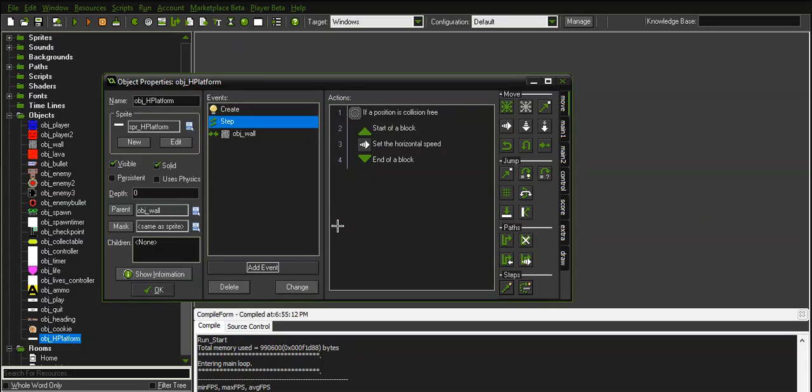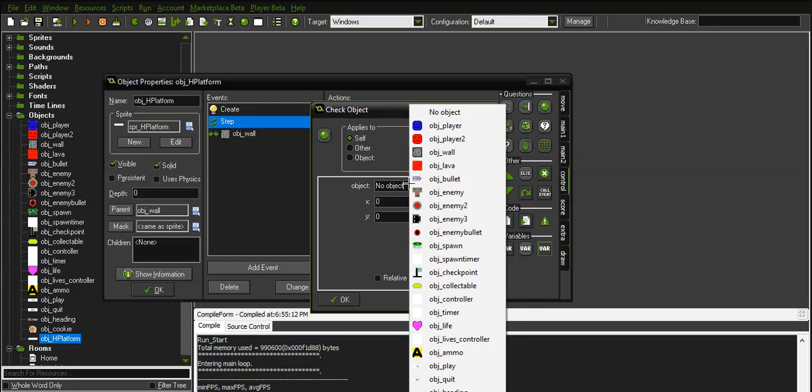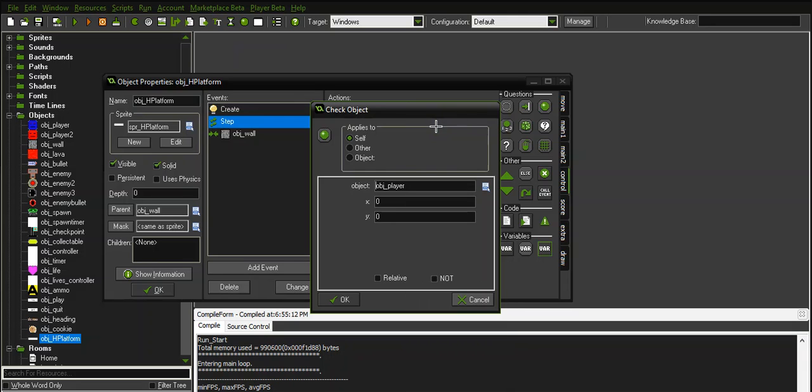One more thing that we need to do is drag another block in there, which is a check object, from the main control tab. Here we need to enter my player's name, so let's just go object player.